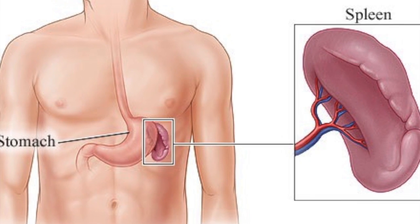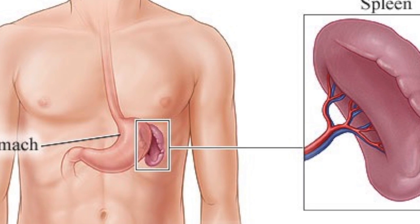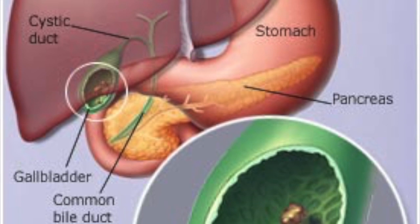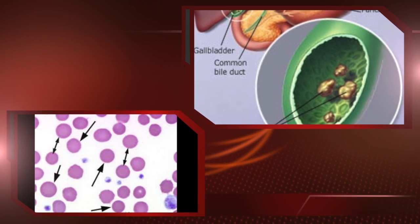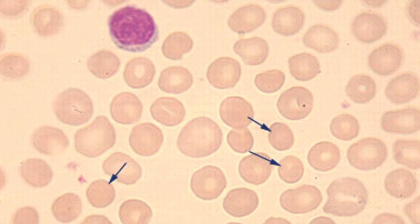It's important for people who suffer from spherocytosis to take folic acid supplements due to low levels of chronic hemolysis. Also, make sure to watch for gallstones, as that is a danger prevalent in a lot of victims of spherocytosis. Hereditary spherocytosis, but there are treatments depending on the severity of your symptoms and how much you'll have to receive.